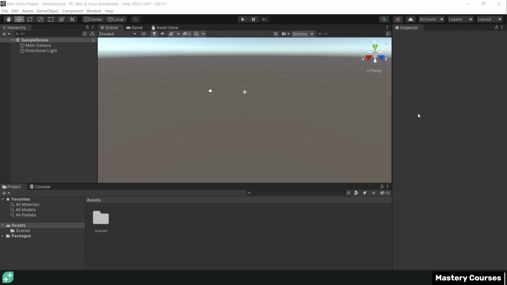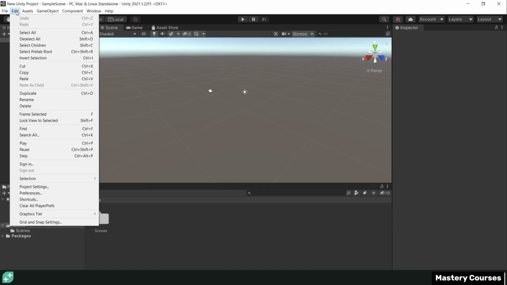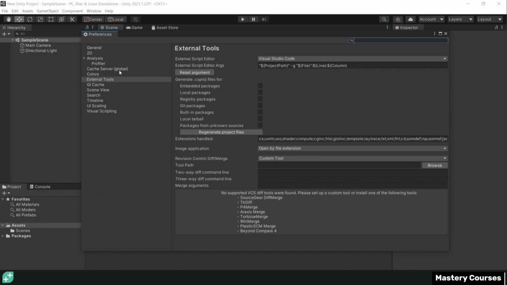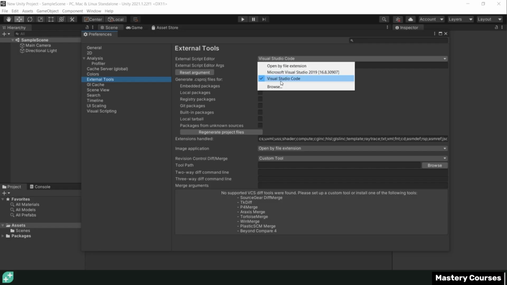But once we're done, we need to once again head back over into Unity. And if we go up to the Edit menu and then down to our Preferences, if we open this up and head over to the External Tools on the left menu bar here, the very first option in here is our external script editor. Now, I've already got this set up as Visual Studio Code, but if you have another IDE already installed or if you're using a different coding environment, then you can select that from the list. I'm going to stick with Visual Studio Code for now though.